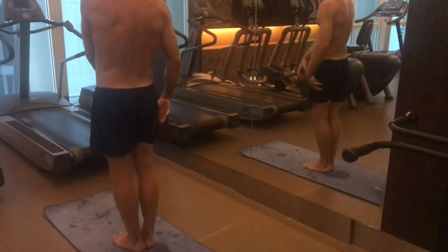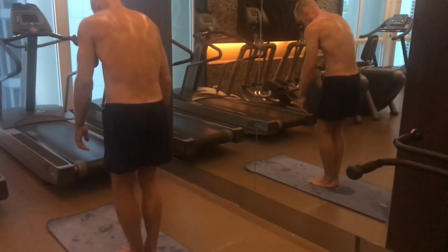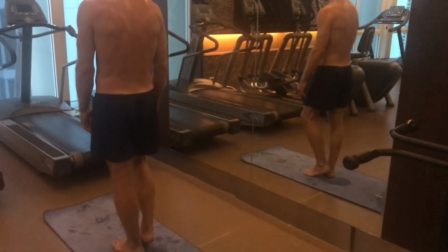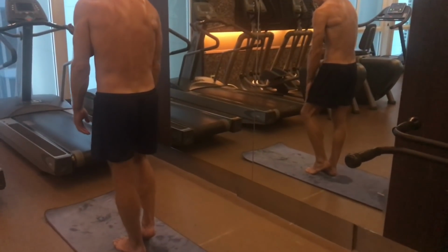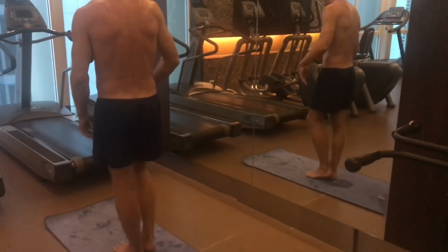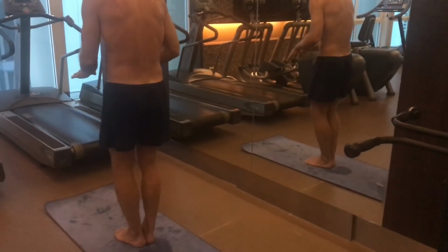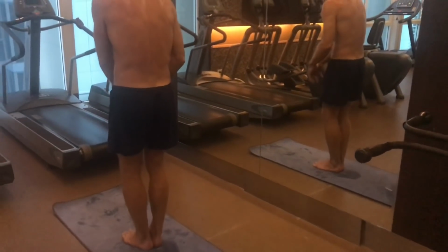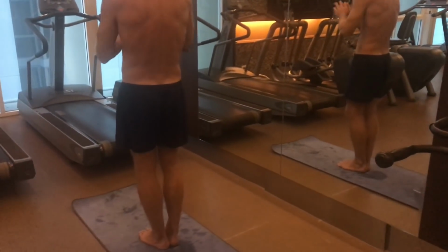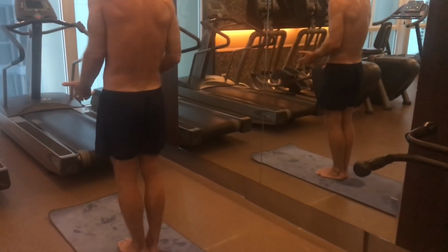I learned the hard way that I can't push this knee too much. And so for me, if you have knee problems, when I straighten my knee like this, lock the knee, which is good for yoga usually, it fucks this knee up. Okay, so what I do with this knee is I bend it ever so slightly. Okay, I don't straighten this knee, and then it's just fine. In fact, doing yoga helps my knee because I'm getting the blood in there moving, and the muscles are moving, and I feel better. Okay, so that's how I know it's working, is I feel better and it doesn't swell up.